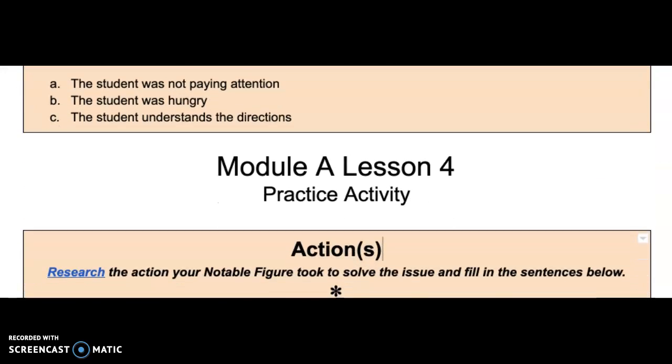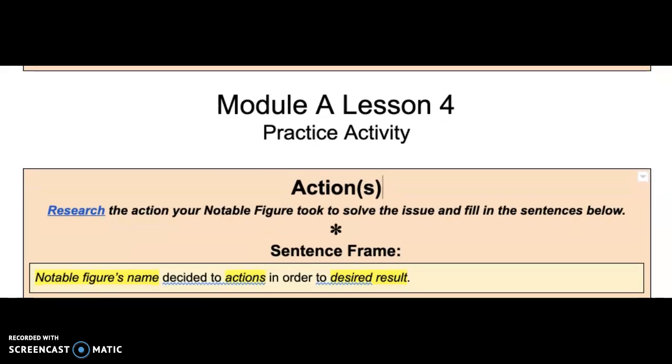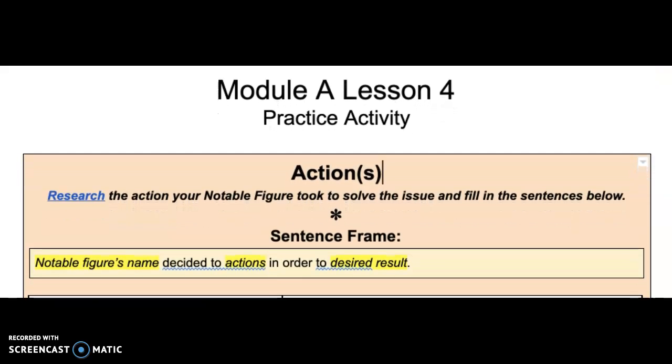Now we're going to practice using Nellie Bly as an example. Remember, for this practice activity, you are not writing about your notable figure. You're watching how we can find this information for Nellie Bly, and you'll record it how I record it here, and then you'll be able to work on your own notable figure on the mastery check.